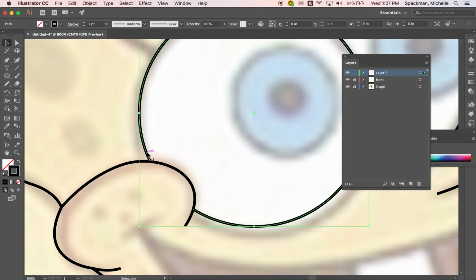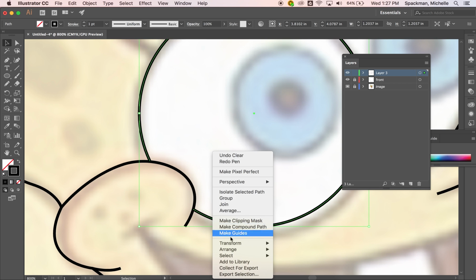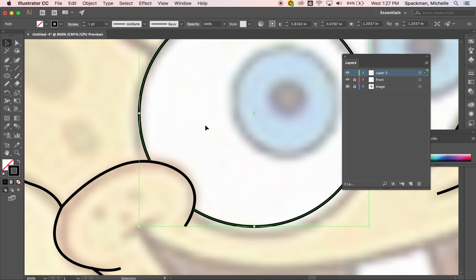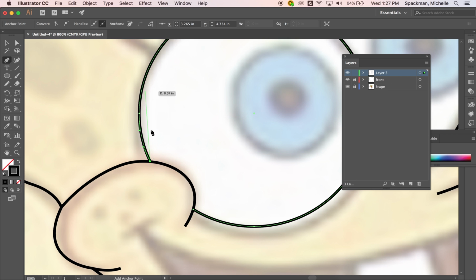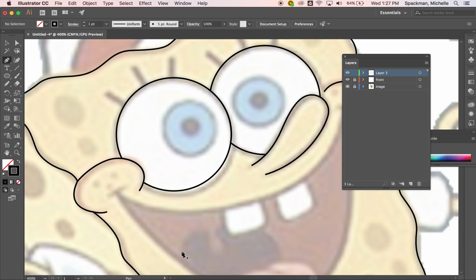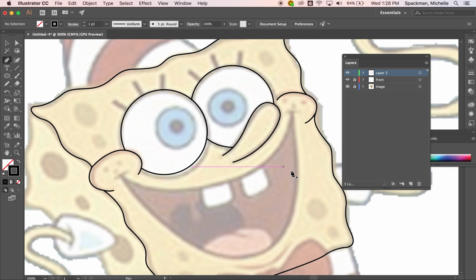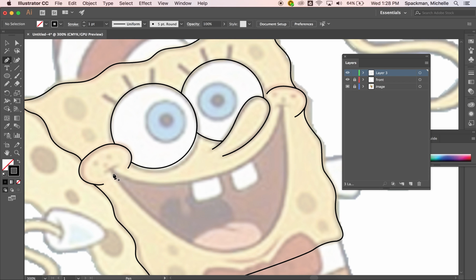Okay. So I'm having a bit of an issue. It won't let me connect the points because the cheek is actually overlapping. So I'm going to right click, go to Arrange, and Bring to Front. What that will do is it'll bring the eye shape to the front of the image, which will now allow me to select it with the anchor point tool and follow these curves. Remember to hold Option. There you go. Good. So from this point, I'm going to tackle the smile, which is going to be one complete shape, and because it's pretty much a crescent moon, it's not going to be that hard.